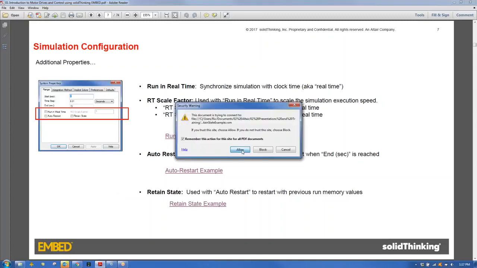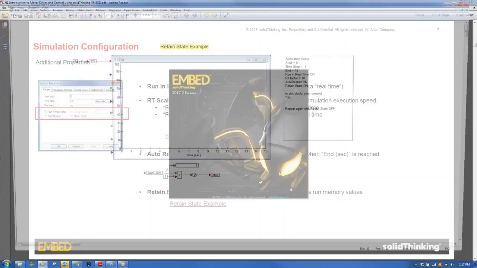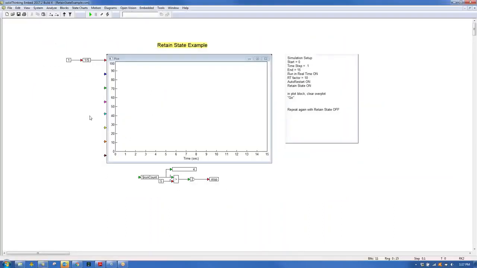And retain state again allows you to retain the state of memory variables. So what I've done here is I've taken a value of 1, and I've integrated it. So what I'm going to get is a ramp out of that. During one run, in this case 15 seconds, this thing will increment up to a value of 15.